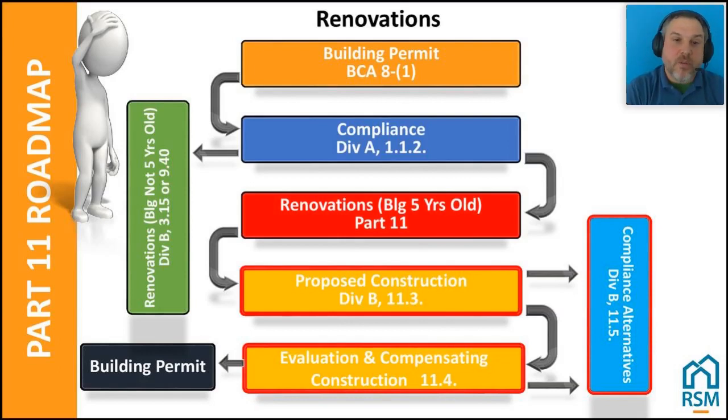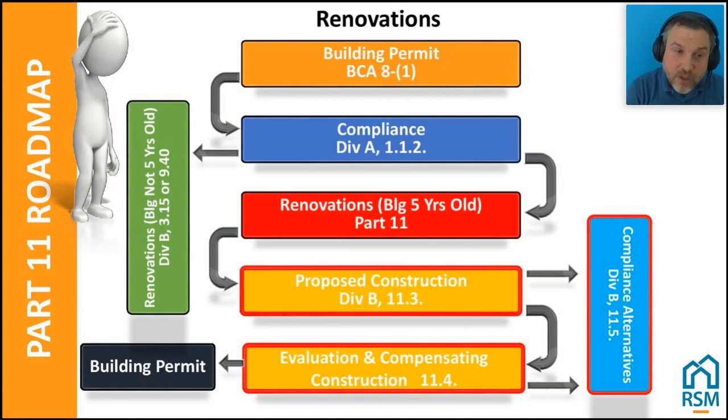The building permit itself under Section 8.1 of the Act will send us to Division A 112, which talks about whether or not we are a building that has been in existence for 5 years, or has not been in existence for 5 years. If it's been in existence for 5 years, then it tells us in the red box that we must go to Part 11. Part 11 deals with all of these existing buildings that have been in existence for more than 5 years. If the building has not been, then essentially the code is going to send us to all the portions of the code that deal with new buildings.